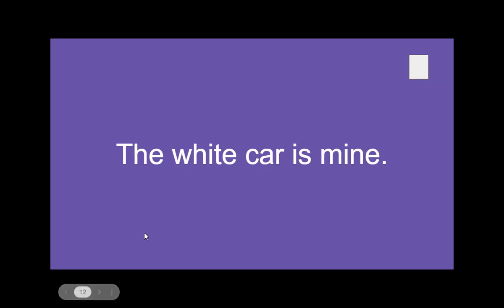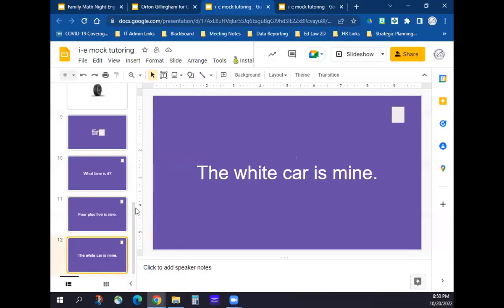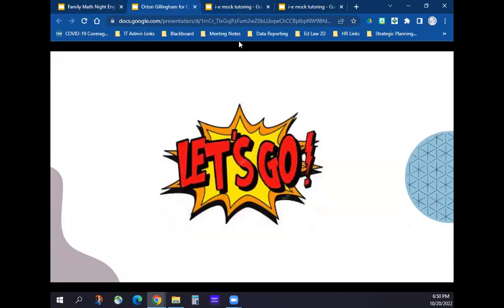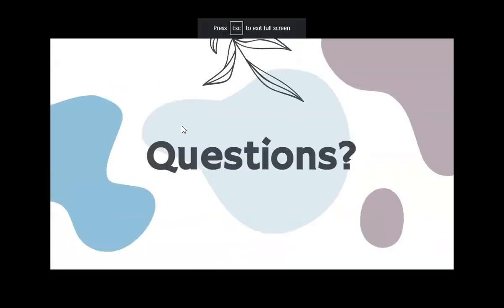I did want to go back because I made mention earlier that one of the things that we do in Orton Gillingham is that we will structure our lessons to include print. And then as students get older, we really want to include cursive. And there's a good reason for that. One of the things that Orton Gillingham is proven to work with successfully is students who struggle with dyslexia. And oftentimes students who struggle with dyslexia or even dysgraphia may have difficulty differentiating between certain letters.